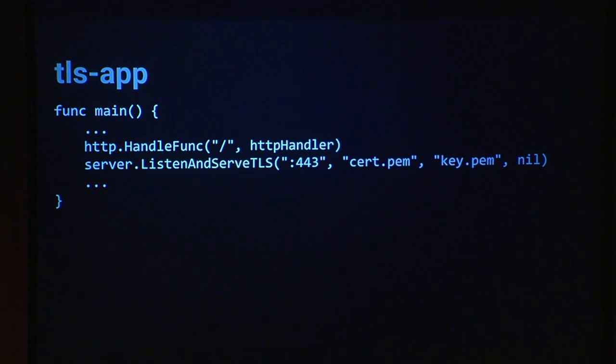So let's think about the problem and turn our focus to the app. This is the thing that we're all responsible for delivering. When I look at the application, this is a little bit of Golang, a small snippet. Most web servers have something like this, where the app says, I'm going to read these two files. This is my key and my certificate, and I'm going to serve these files for the life of the process. And if you want to change that, you get to restart the process once you update those files, right? And ops is going to do that. That's what you do. I don't have to handle that in my app.